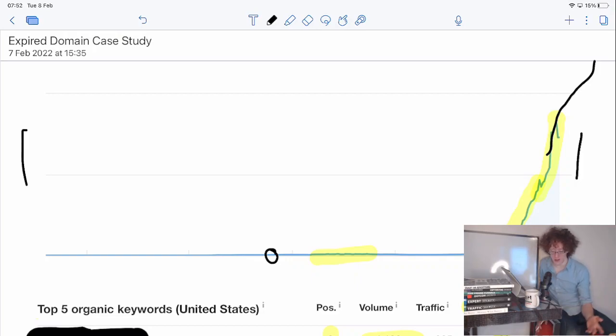There's a lot of different factors: the kind of domain it is, the niche you're in, the kind of links it has, the history of the domain. There's a lot of different things that can mess with it. And I've got at least 2 domains which look decent. They're in the same niche. They have great links. They have great authority. They've been established for a while, and they're just kind of underwhelming compared to what you would expect for the link profile of that domain. So there's always a wee bit of variance to it. An expired domain isn't always going to do better than a new one. This one certainly seems to be doing well.